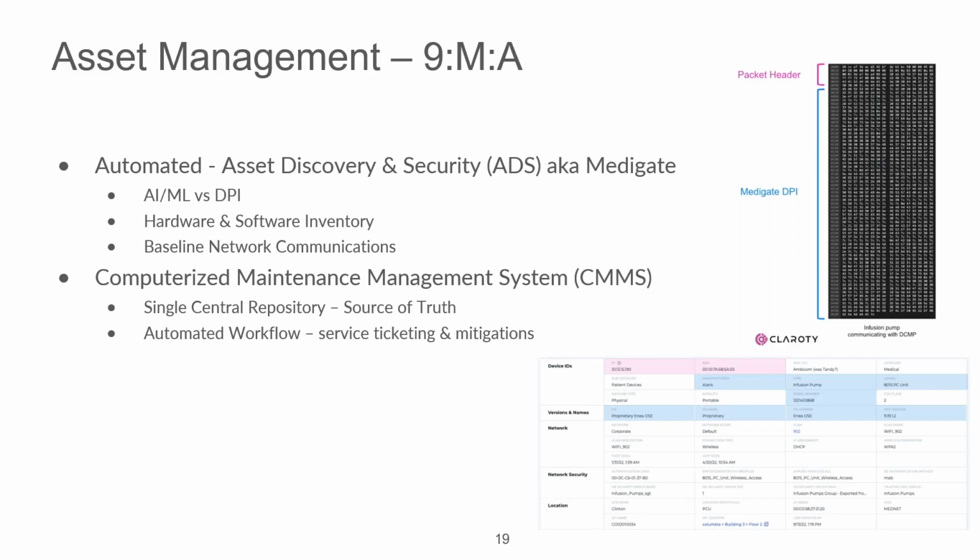Whereas if you're looking at the rest of the information, because you've learned how to speak Greek or Latin, now you know everything about that device. You're not guessing anymore. You know the versions of software, the firmware, the manufacturer, everything. So getting that information provides you not only the software and hardware, but baseline network communications. For my Alaris infusion pumps, once I identify all of those, I can tell you how they're all operating. They're all talking to 5 things, except this one, which is talking to China, which may be a problem. So you have an anomaly there. This one device is communicating differently than the other devices, because I know what all the devices are and what all the communications are. You can see how things get easier the more visibility you have. You can start making common sense decisions on how you're going to protect things.